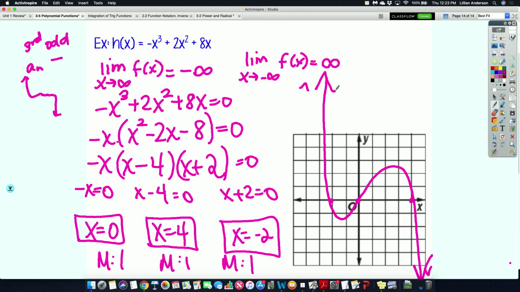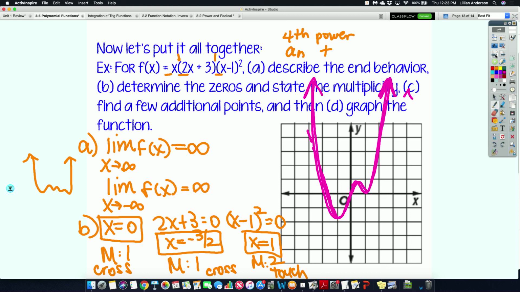Yes? What did you mean by ricocheting for the first example? Because for the first example, because the multiplicity was a 2 for x equals 1, that means it's going to touch, which means that when it touches the graph, it's not going to touch and cross through the x-axis, it's going to bounce off the x-axis. So when I say ricochet, I'm basically bouncing off of that x-axis, like I'm hitting the ground and bouncing back up. Do not cross over at that point. Okay? It's bouncing, it's touching.